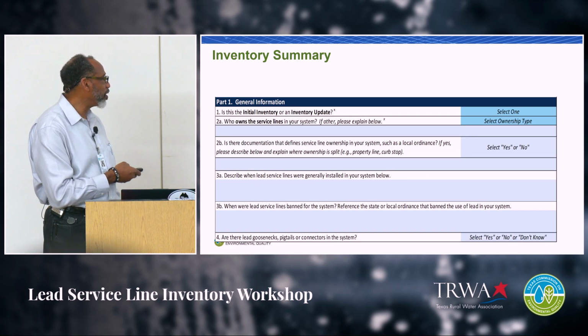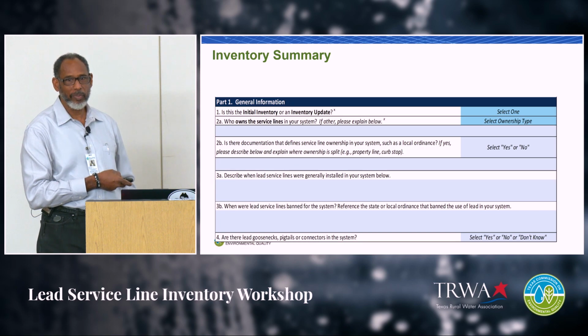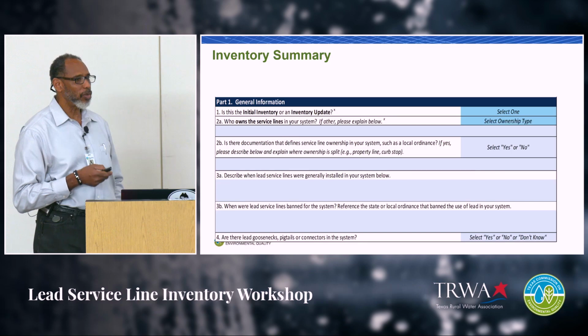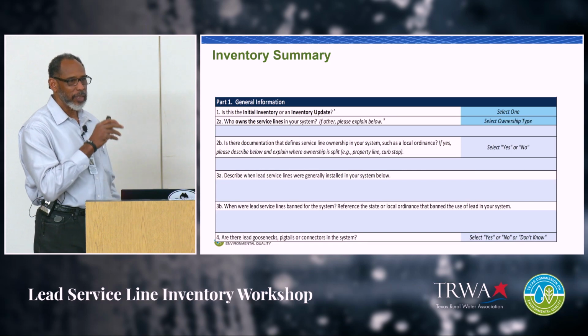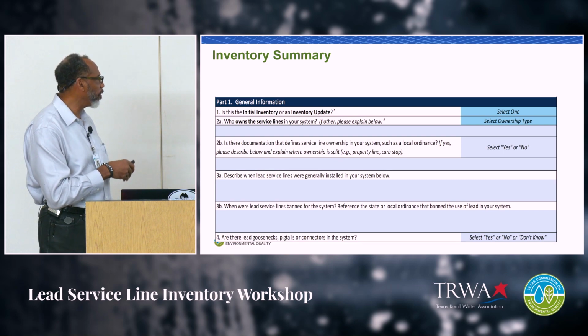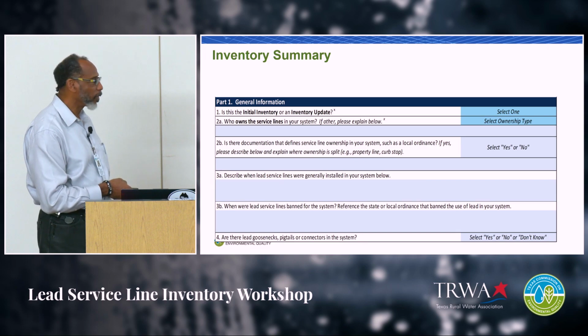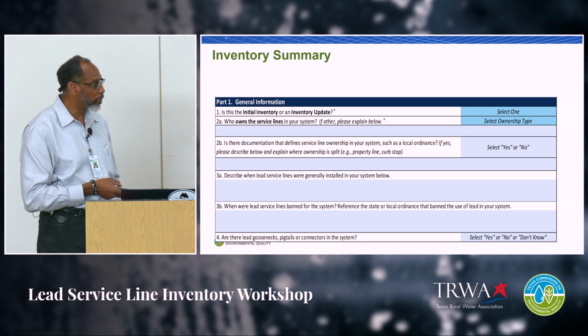When were lead service lines banned for your system? Again, you're going to go back to your system records. It could be an ordinance or an order, a policy, something in writing that says that we are banning the use of lead in our public water system. Cities are probably going to be a plumbing ordinance.